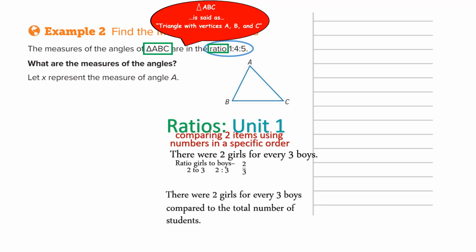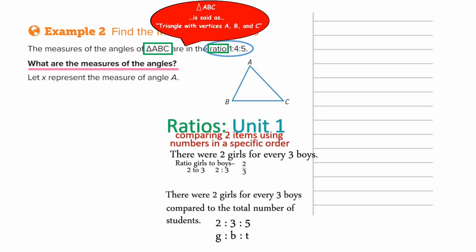We're comparing 3 things now, but this sentence says there were 2 girls for every 3 boys compared to the total number of students. I'm not given another number. So that's where we had to calculate the third number, right? So if I have in the order, according to this statement, girls to boys to the total, or I could have put an S for students, then I still have the 2 to 3, but I had to find what the total was, and that was adding 3 and 2, which gave me 5. So it's just putting them in the order in which we're told in the math problem.